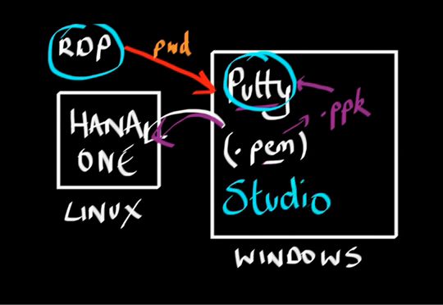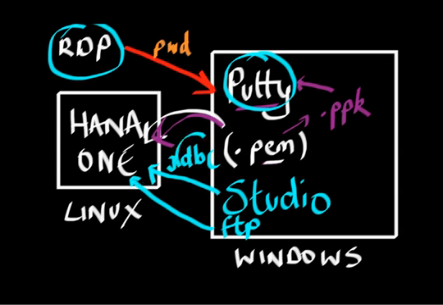And other tools, and because of that we're going to have to open up more ports. One of them, for example, is a JDBC port from our Windows box to our SAP HANA 1 instance. Lastly, we're even going to have an FTP server on our Windows box, and of course we're going to move content to our SAP HANA 1 instance, so we're going to have to open this port.